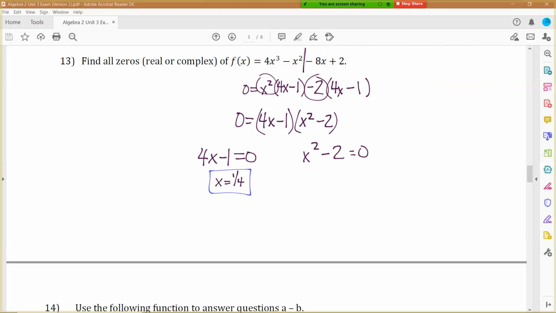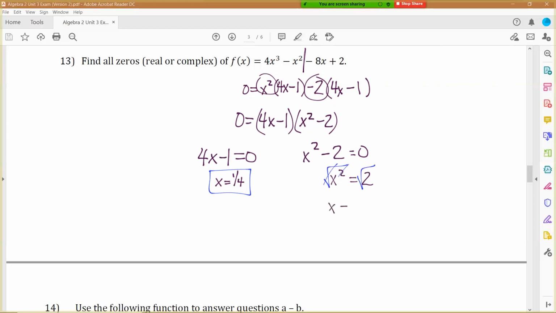The second one, however, we would add 2 to both sides, and that would give us x squared equals 2. But how do we get rid of that squared? Nope, it's not a difference of squares because 2 is not a perfect square. So since 2 is not a perfect square, we can't use difference of squares. If it would have been a 4, that would have been perfect. So in this case, we only have this option available. So we would add 2, and then we would square root both sides.